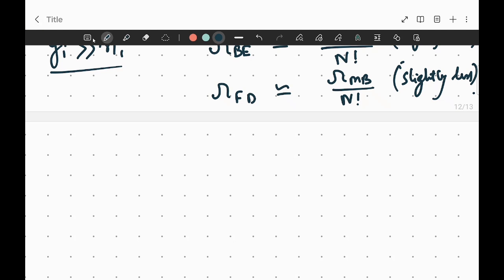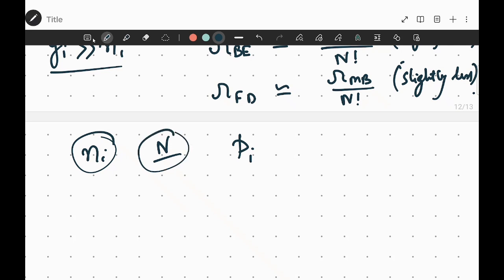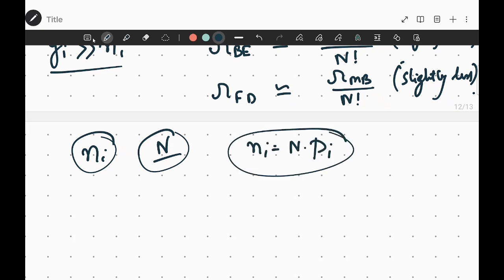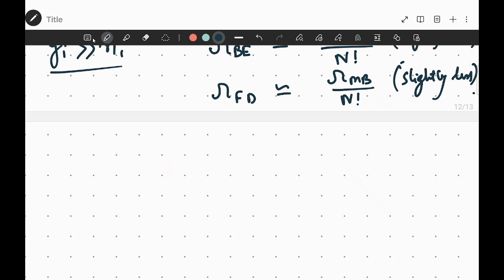How can you say what ni will be? You don't know capital N, so how can you say? From this question, you have to understand that population means they want pi. Eventually, they should write fractional population, that is the correct statement. But this data is not given to you, so what you can calculate is this. You can calculate ni only when capital N is given, using this formula. So fractional population is also a population, right? That's why I said so.